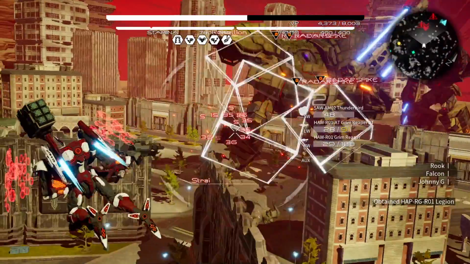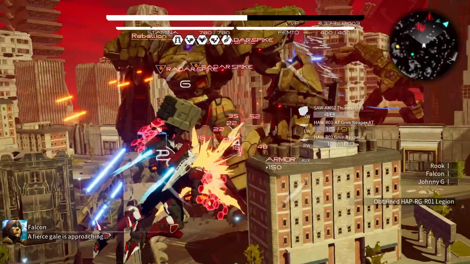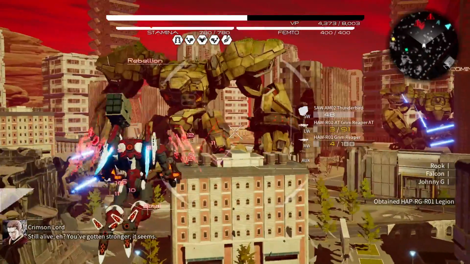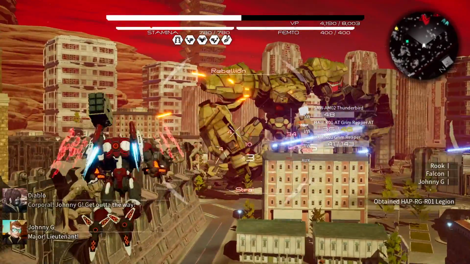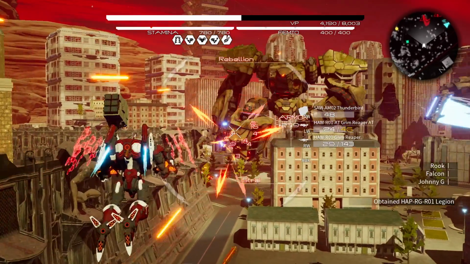Here's Gale approaching. What are you talking about? You're still alive, huh? You've gotten stronger since. Corporal! Johnny G! Get out of the way! Major! Lieutenant! We'll take it from here.